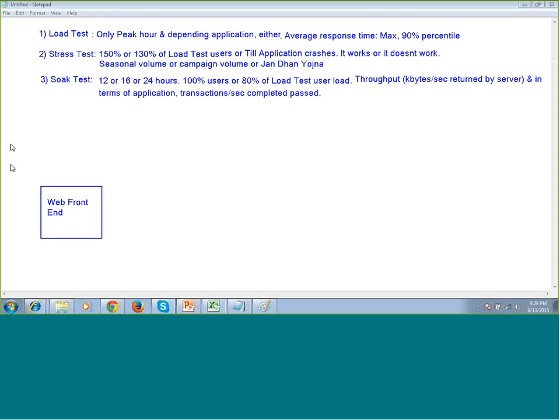But I can quickly draw how things look when you will be doing the testing. So the throughput graph will go somewhere like this. It will be increasing up to a point, and then it will be stable, in case there are no performance issues. So this graph, I'm saying, is the throughput graph.